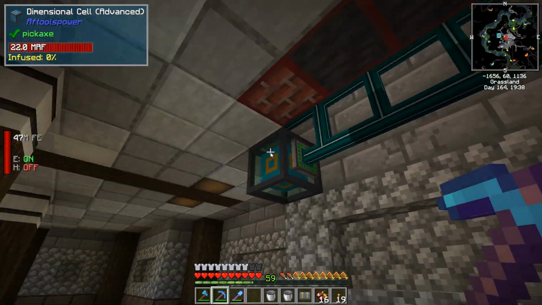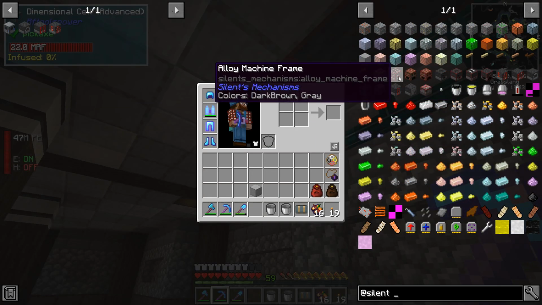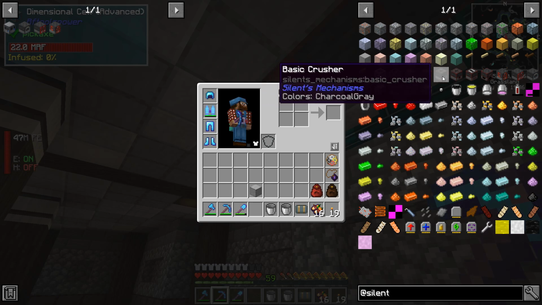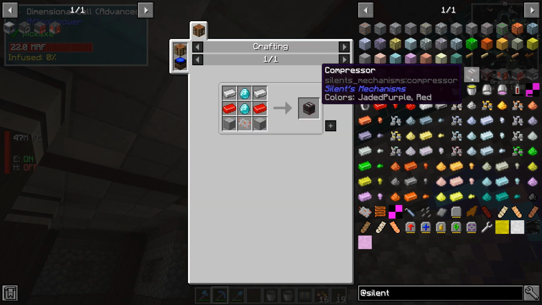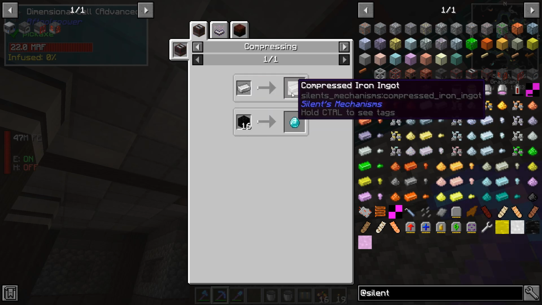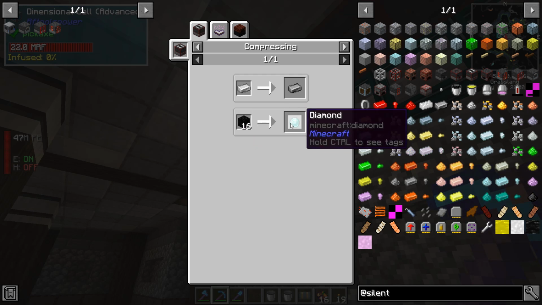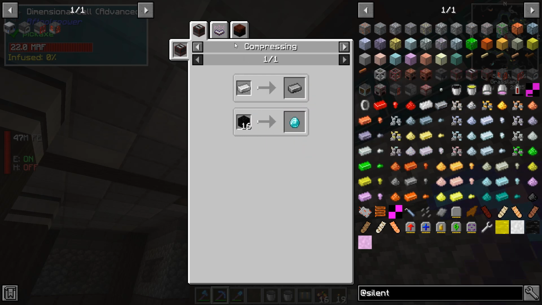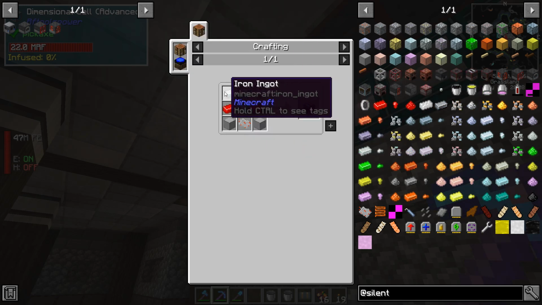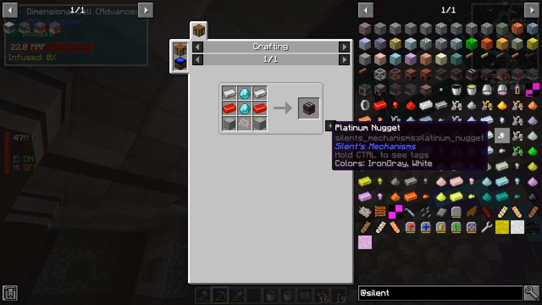I was looking at what else is in Silent. We've got the alloy smelter, the crusher, compressor. What can I use the compressor for? Oh, that turns an iron into compressed iron, block of coal into diamond. If I didn't have diamond plants, that would probably be a way of making diamonds. But to make the compressor, need some diamonds, smooth stone. So that's actually very easily done.